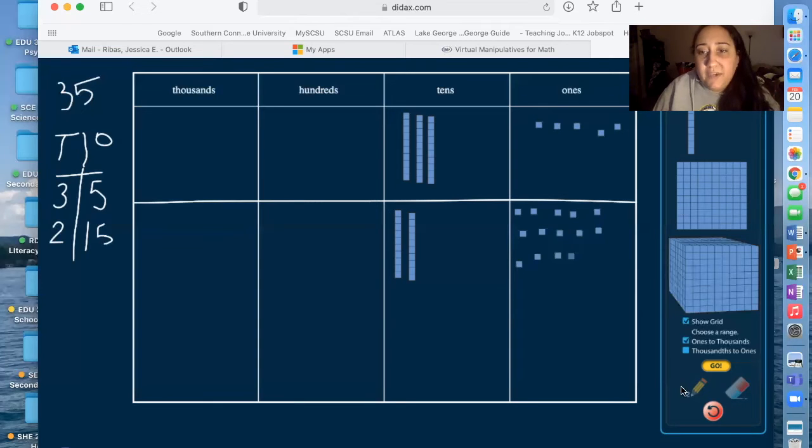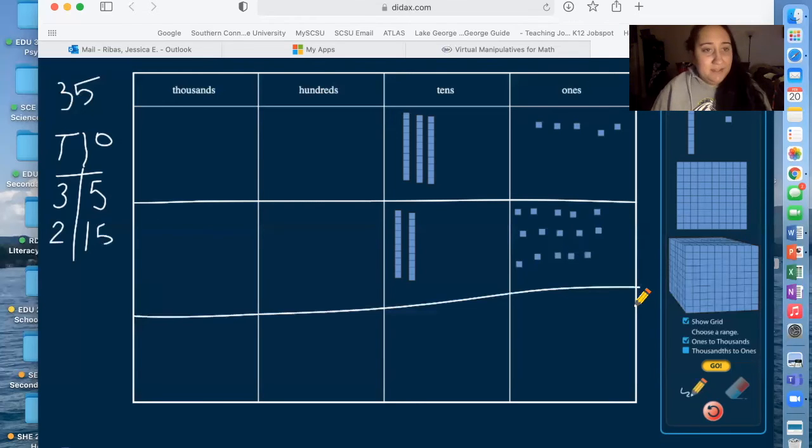All right, perfect. So they've now shown in 2 different ways how to build the number 35 with base 10 blocks. Let's say we want to give them one more. So if we already did 3 in the tens place, and we already did 2 tens and made it 15 ones, you can ask them to do it with 1 ten. Again, they do 35 minus 10 and know that it is 25 ones.